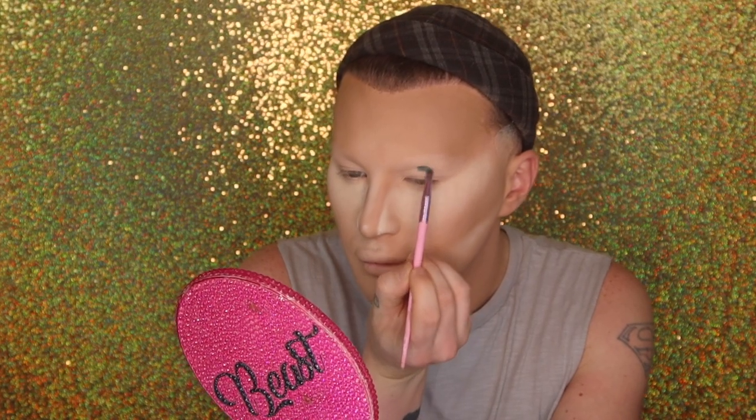I'm going in with my Smashbox Photo Finish primer, which I've had for absolutely months — this lasts a lifetime, so I highly recommend it. For foundation I'm using my good old trusted TV Paint Sticks by Kryolan: 4W all over, 3W to highlight, and 5W for contour down the neck and in the temples. You've all seen how I do my foundation in other videos, so we're going straight to eyeshadows.